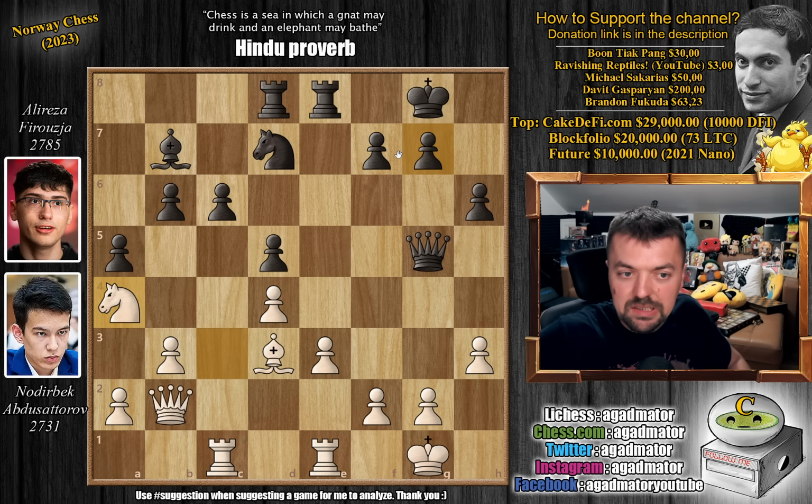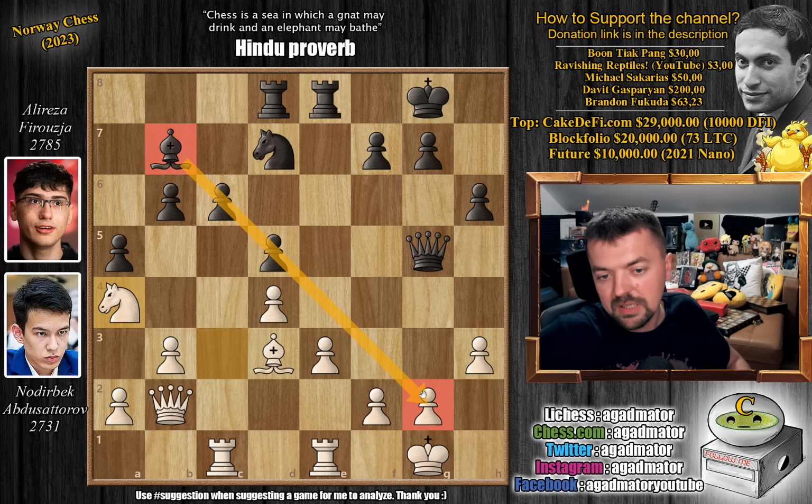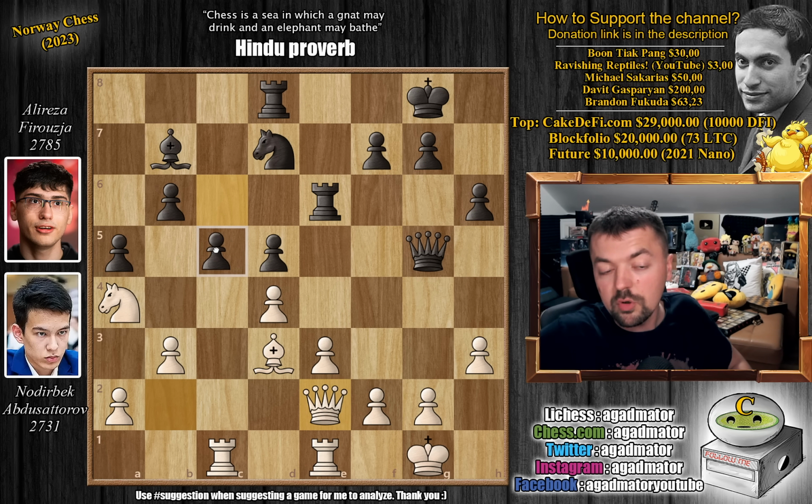But okay, little by little. And okay, the light square bishop isn't spectacular at the moment, but at some point Alireza will play c5, and this bishop will come alive. So here, rook to e6 adds defense to the 6th rank, queen to e2, and now pawn to c5.